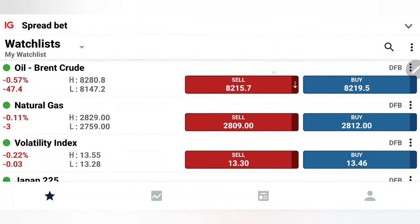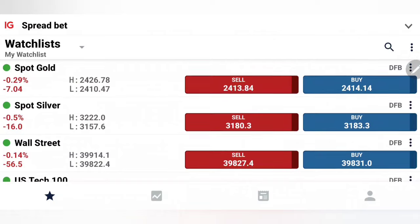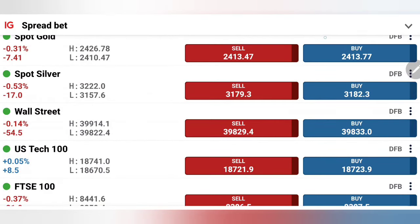Looking at the Nasdaq and Dow Jones, both traded bearish for the day. Tech 100 has moved towards 18,675 levels and is trying to recover a bit, while the US 30 is yet to break below 39,800. The inventory data for crude oil might bring volatility today; other commodities and indices are not much impacted by today's data.